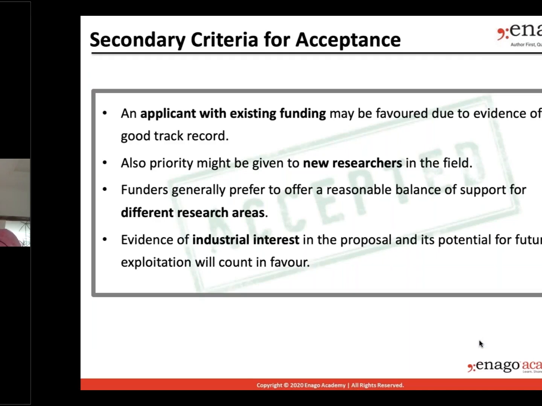So some secondary criteria for acceptance is, as we mentioned earlier, that if you've already had a good relationship and experience with each other between the applicant and the funder, they may look kindly on further applications. But alternatively, it might also be that they're looking to grow the field of researchers. And it might also be that there's a pattern, that they spend 1 year looking at things that are very applied, and then the next year they'll look at something that's more social. They could, if you like, have themes for particular times. And again, it could be that industrial developments or other things going on in the news, or if you can show particular relevance to something that's important either to the funder or to the society, then that could be helpful.